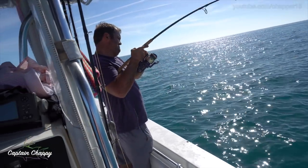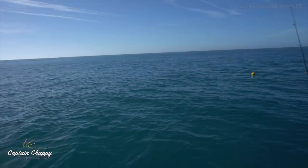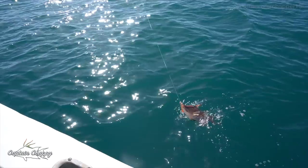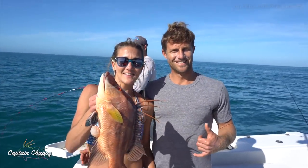Firing. Did we get on a little flurry here? Let's see. In the sun. Another one. Yeah, that'll keep. Yeah. Thank you, Hogfish Mania. We just had to wait them out.